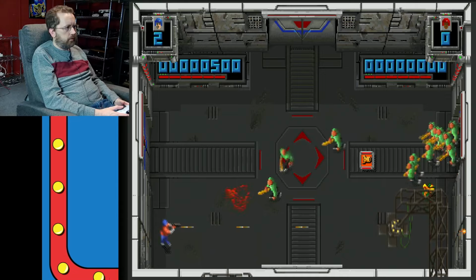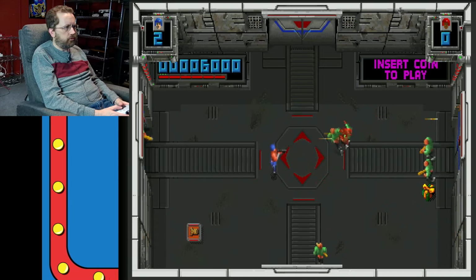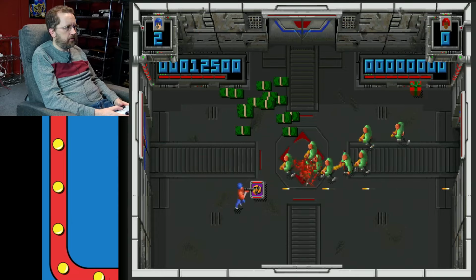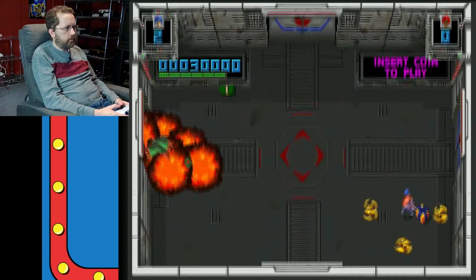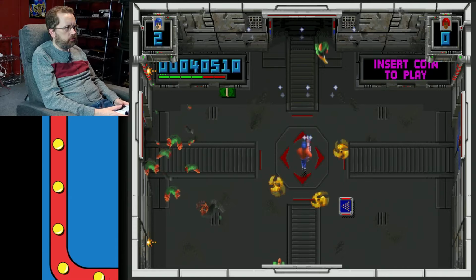Alrighty, had some difficulty there. I forgot what gun shoots, or what button shoots. It's the analog stick. So this is a dual analog stick game. At least it is at home, using this controller. Bingo! But it's commonly referred to as a twin stick shooter.